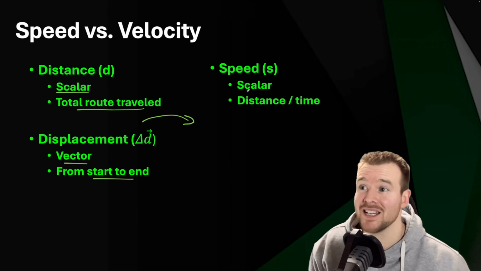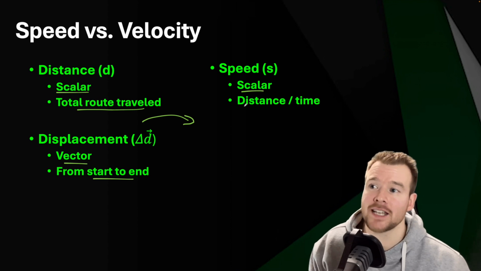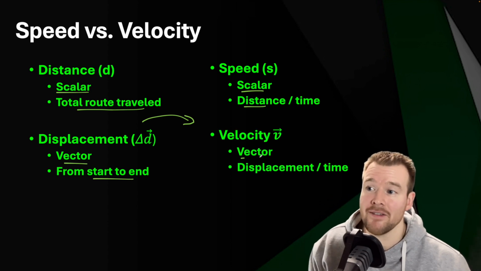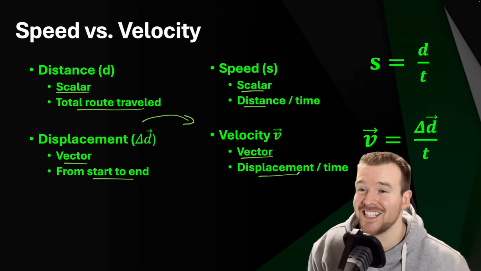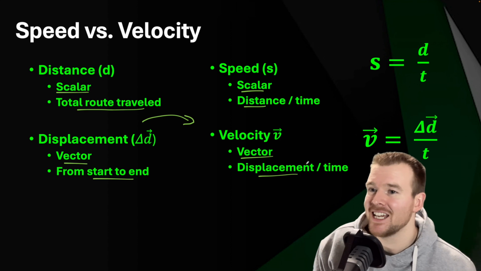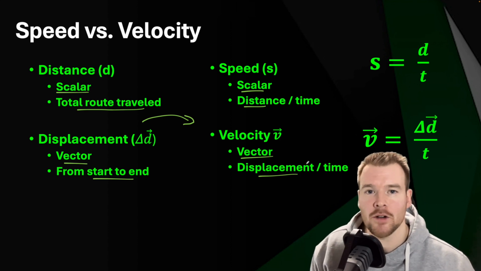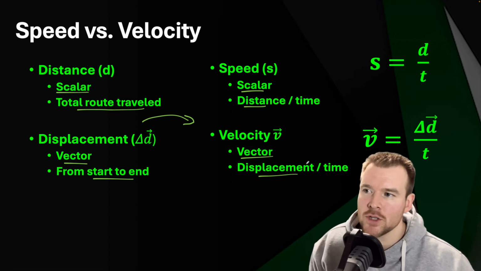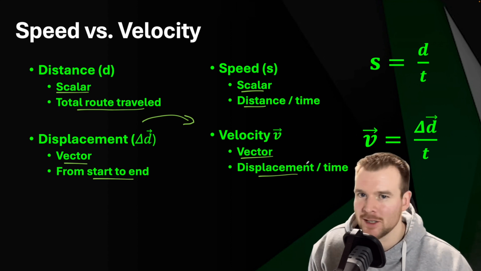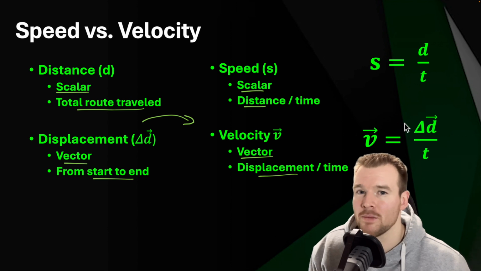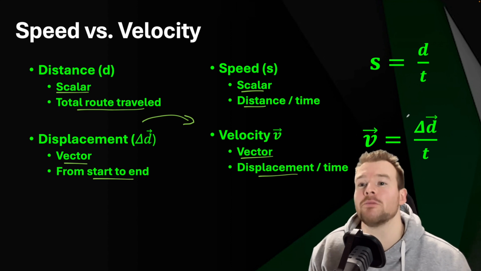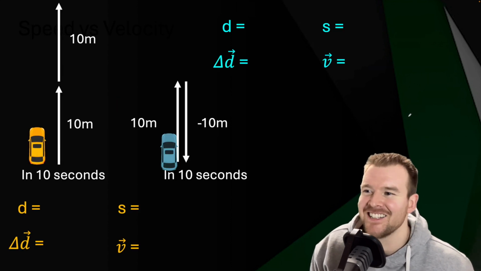Okay, so speed is going to be a scalar. It's our other scalar, distance divided by time. Velocity is just going to be a vector. It's our displacement divided by time. And it often pops up on the formula sheet like this for speed and velocity, d over t. Okay, so it kind of makes sense in the notes there and seems not too hard to write down, but let's take a look at what makes them different and what these formulas are actually representing. So let's take a look.